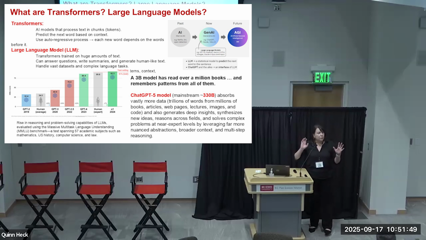And then large language models, which are your favorites, ChatGPT, Gemini, Claude, Grok, you name it, all of them are the same concept. That's a large language model. We call it an LLM, because the rest of it is bells and whistles. It's just the core: transformers trained on a huge amount of data. So the question is, how much data? For example, take a small model, the kind that can reside on your laptop. The tiny model has read over 1 million books. Anybody else read over 1 million books? And it remembers patterns from all of them. Ask me what I read when I was 7 years old. Nah, not going to happen.